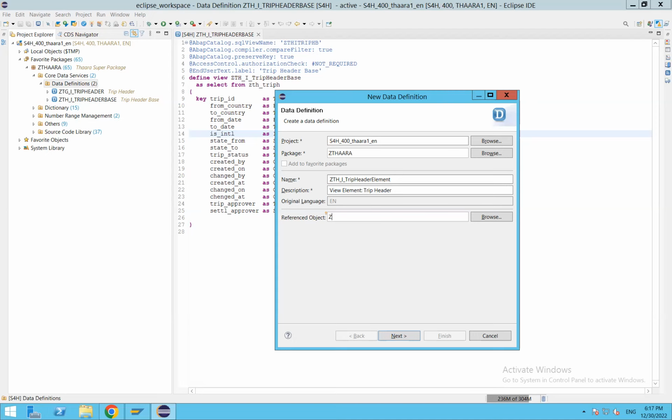So in this example, I'll just go ahead and use my ZTH trip header, or let me create this for items, trip items, which will be useful for us in our next exercise.